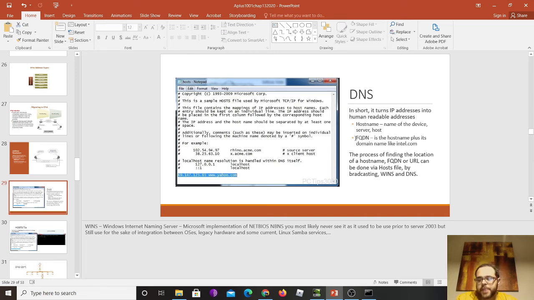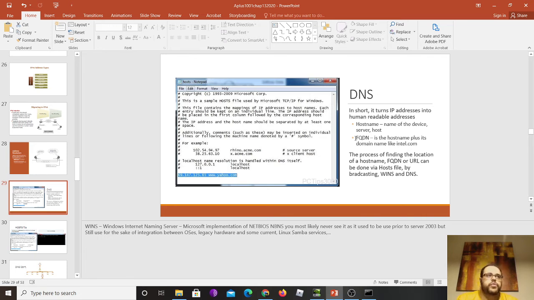Windows has something like that built in called Windows Internet Naming Server, a Microsoft implementation of NetBIOS, or NBNS. Most likely you're not gonna see much of it since in 2003 it started being phased out, but it's still there.